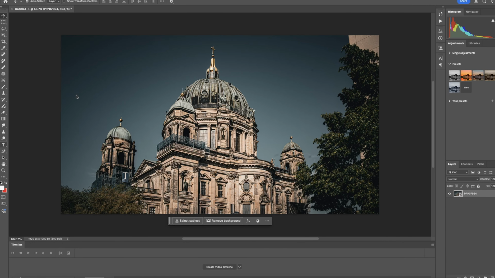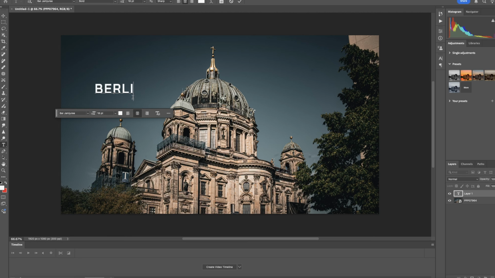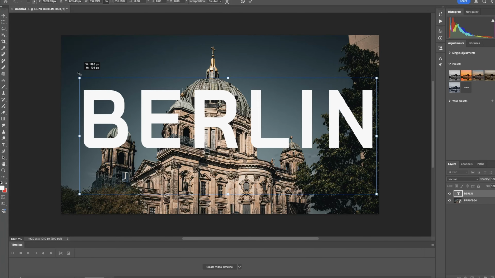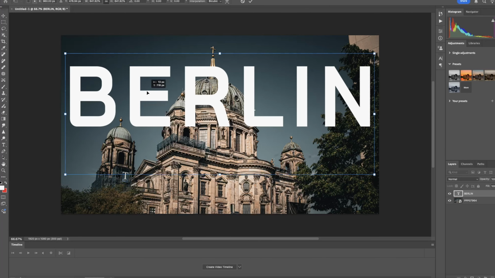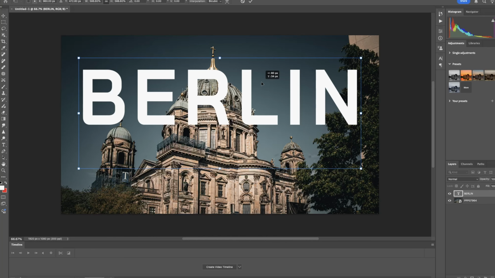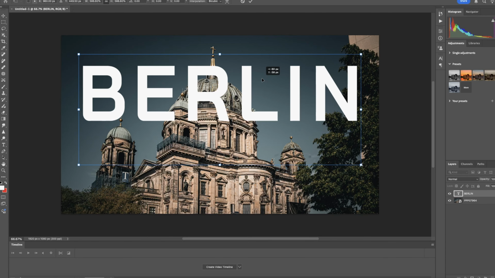And then you're going to add a text layer. Type in whatever text you like. And then, of course, get the size right of the text. So for me, it's going to be quite big. We're going to put it behind the Berlin Cathedral here. Do it as big as you want. Don't go too big, just in case applications such as Instagram and stuff like that actually clip it a little bit, and they crop the images slightly. So just get it in place where you want it.